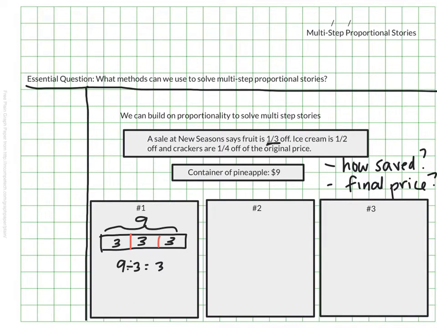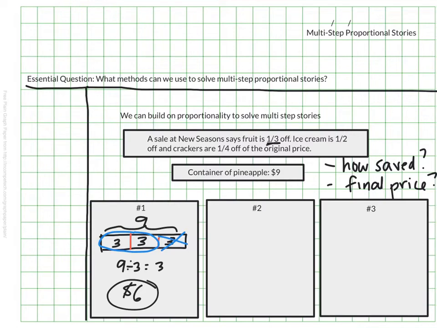Since we are not paying the final third, however, the price that we care about is just these 2/3, right? We're not paying this one. This is our discount, so we aren't going to have to pay that, right? So our final price is 3 plus 3. Our final price is $6. A nice friendly way to do that. I had 2 steps to figure out how much I would actually be saving. I'm getting rid of that $3, and then I figured out how much I would pay, $6 total. We can do this with a second option as well.